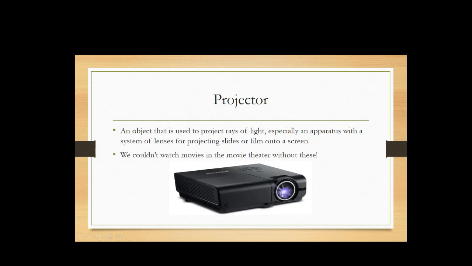Okay, now what's a projector? It's an object that is used to project rays of light, especially an apparatus with a system of lenses for projecting slides or film onto a screen. So pretty much we couldn't watch movies in the movie theater without these. If you turn around during a movie and see that light shining in the back, it's a projector.